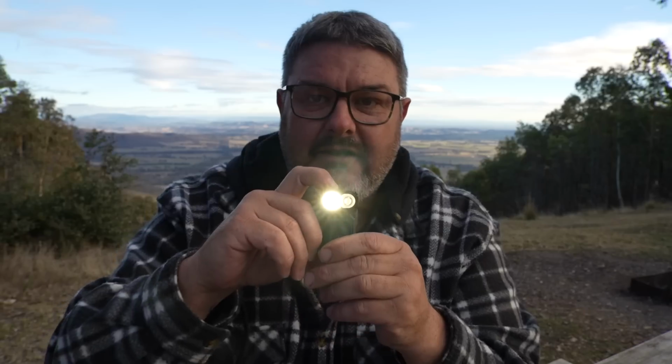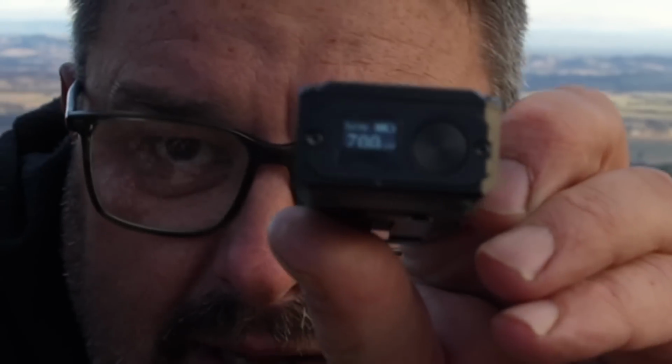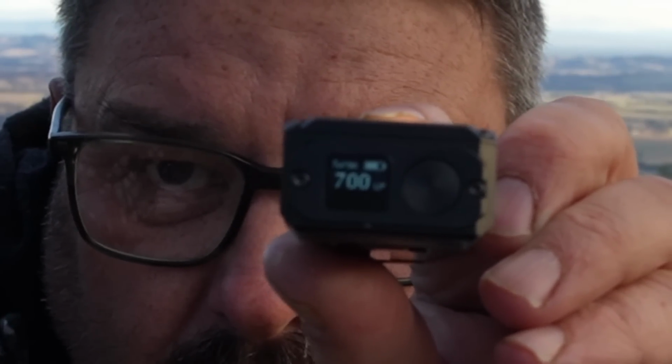Turbo, if I double click, that's using 700 lumens. I don't know whether the camera will be picking up on that or not. We might be able to see it tonight when it's a bit darker anyway.